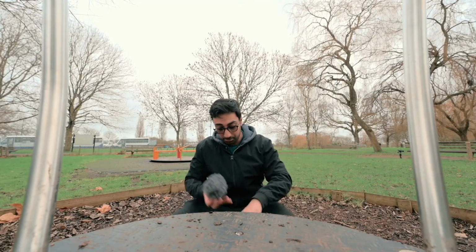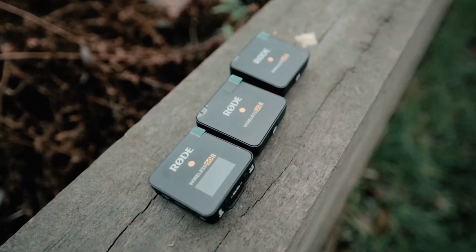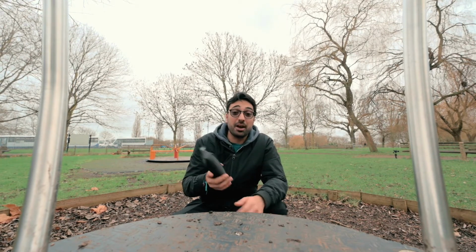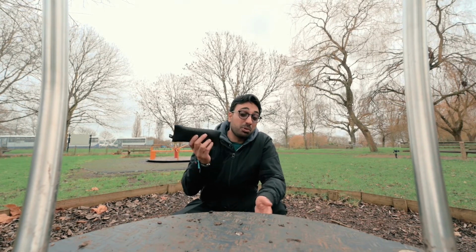I also take with me the Rode Wireless Go 2. Now this is only really used if I'm doing interviews, or if I'm doing some sort of shoot where I need dual audio or a stereo setup. I will definitely take this with me. The battery lasts long enough, and of course it's portable as hell, and if I do want to tuck it under someone's shirt, I can do that. So that's, again, clean audio without having to ruin the scene or ruin the shot with silly dangling wires, or even having to stay so close to your subject using a shotgun microphone.